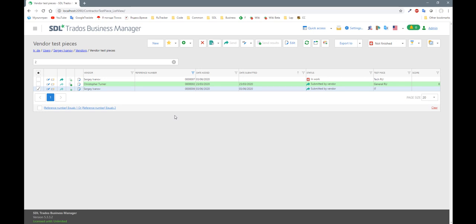And here, what can I do with this? You can see that there is another green test piece. This means that it already has some score. So if the score is greater than 7, then the test piece will be highlighted with green color, and there will be other colors for lower scores. All right, so now the next task is to send a test piece to Proofreader. And when I select some test piece, this button changes.